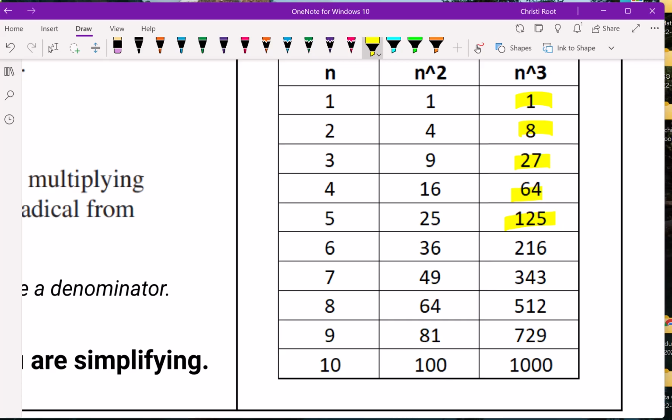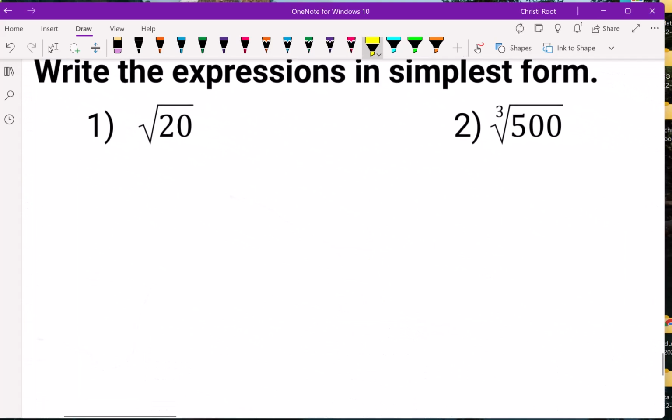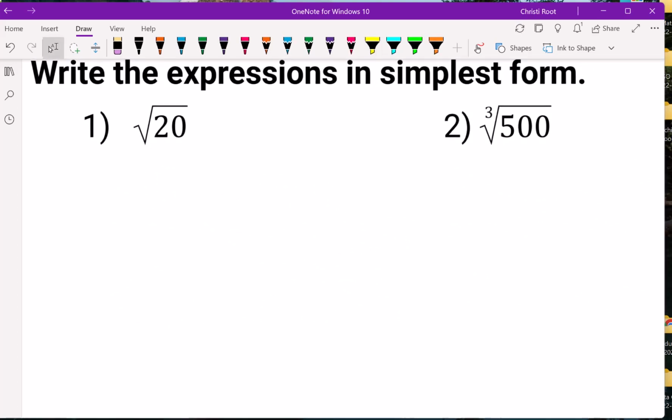With that being said, this is why you need to know, okay? Now, if you type in the square root of 20 right now on your calculator, go ahead and do it. Type in the square root of 20. I'm going to pause the video, give you a chance to do that. So when you type it in your calculator, you immediately get 2 square root of 5. Cool. The thing is that you're going to have to be able to do this without a calculator.